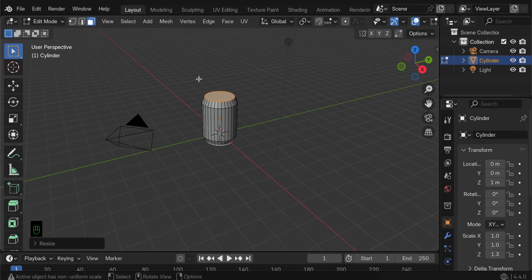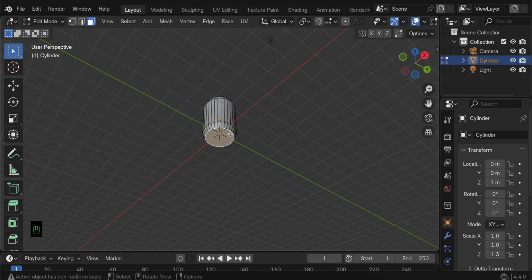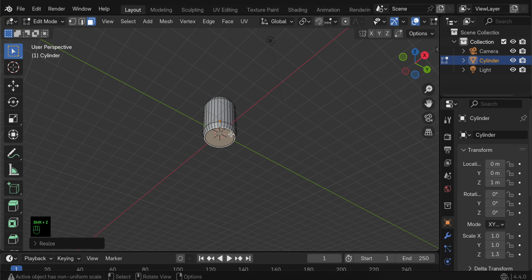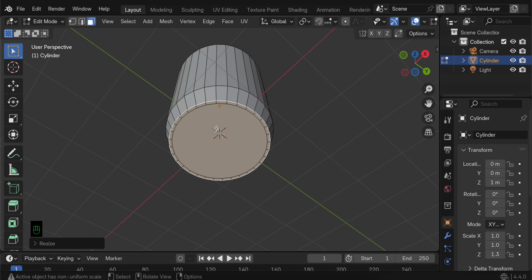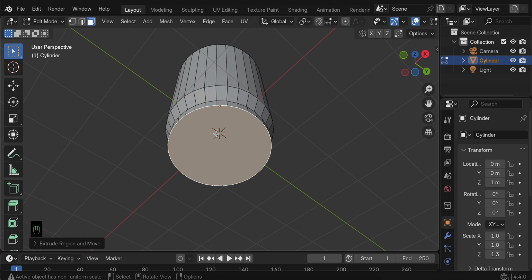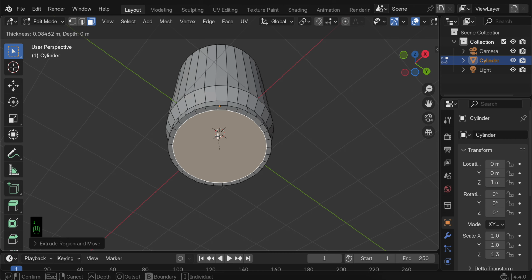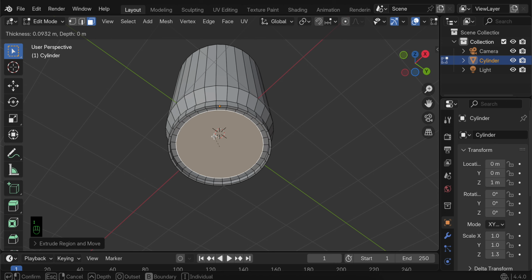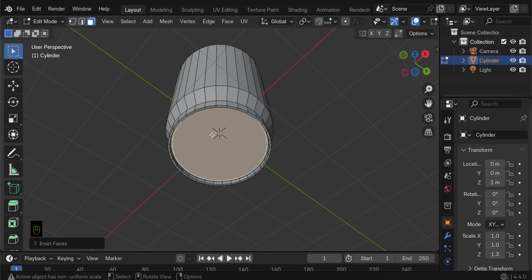Then let's select the bottom face, then E, right click on your mouse, S shift Z just a tiny bit outside, something like this. I'll just zoom in. Then E to extrude it down, so extrude it down something like this. I to insert, just insert it like this. Then E to extrude up so that it goes inside, then I to insert again, so something like this.